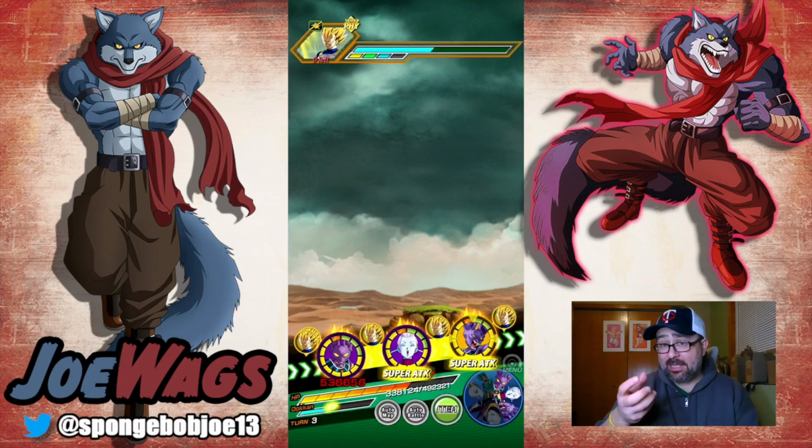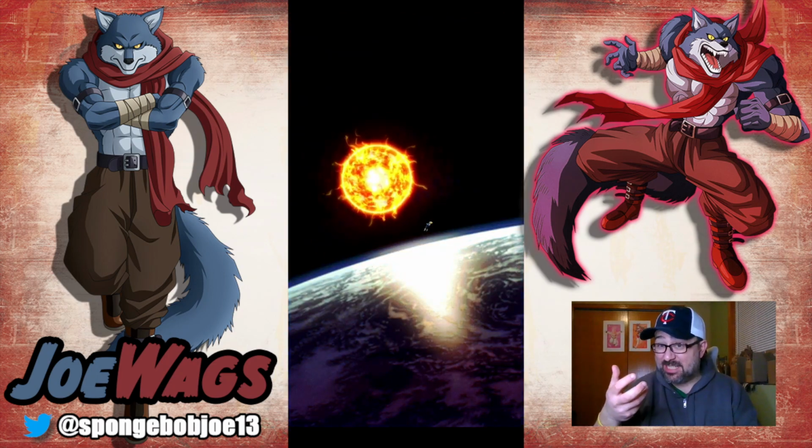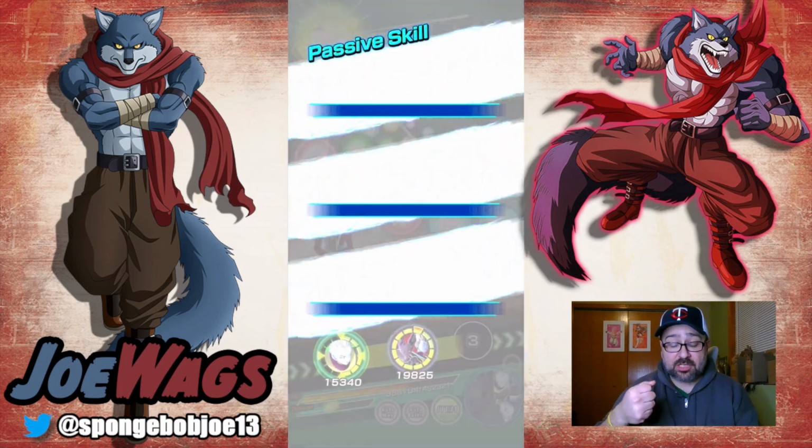I do like that they really identified the two Whis as very different units, right? Tech Whis was hitting like 6 mil. I did not expect him to hit that hard. That was pretty good for that guy. And then Int Whis not hitting as hard, but has all the support stuff you want.